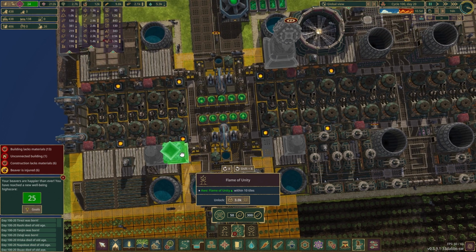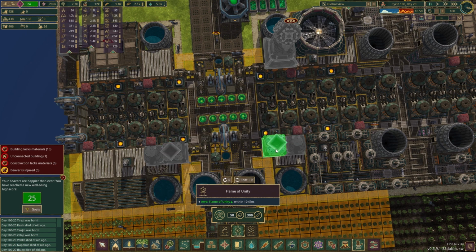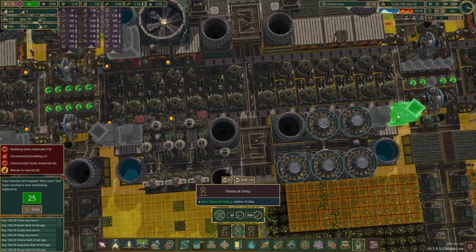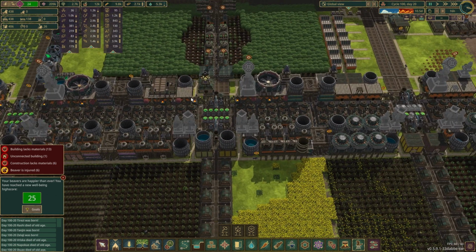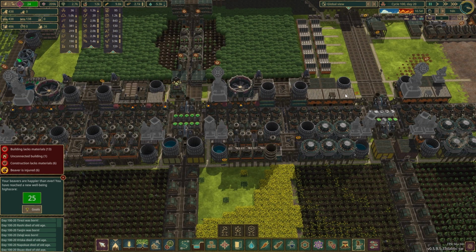And that should be able to cover. Yes, it reaches those three buildings up there. And then this one will reach those three buildings up there. There we go. Awesome. All our houses are covered. Cool. And then we've still got our space here for something. Here for something. And here for something. So, awesome.